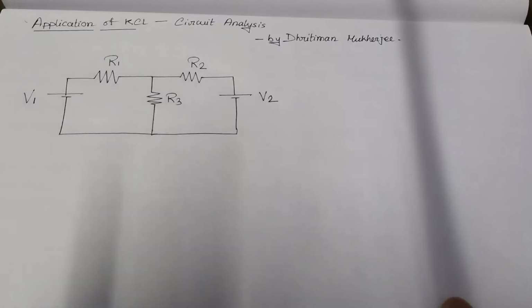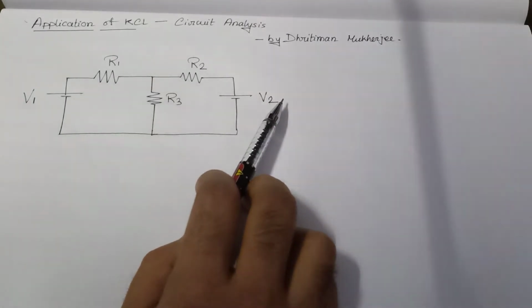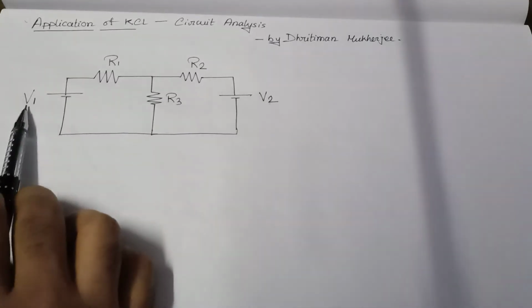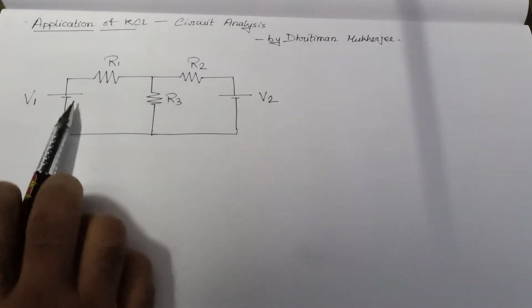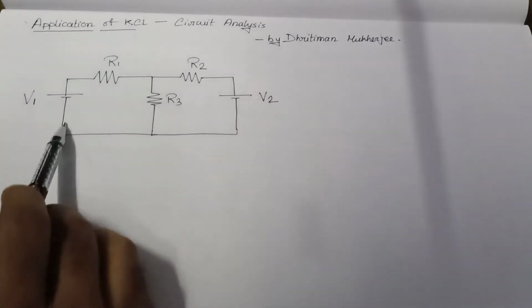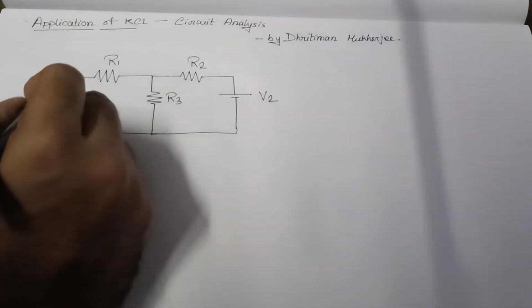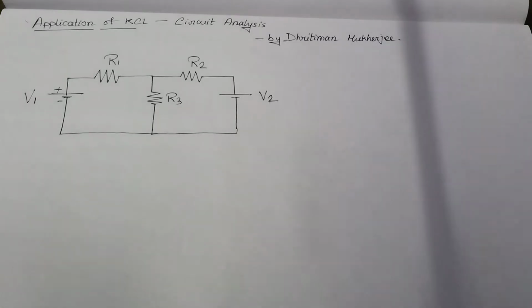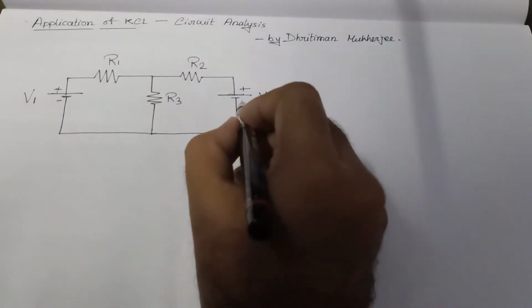So let's start. See, this is the electrical circuit, where V1 and V2 are EMFs or batteries of the circuit. These are actually the power supplies, or you may say the active devices, which deliver the power through the circuit. You see the sign of this battery: this is the positive terminal and this is the negative terminal. In the battery you have seen that there are two terminals, one plus and the other minus. Similarly here also, this big line means the positive part and this is negative.